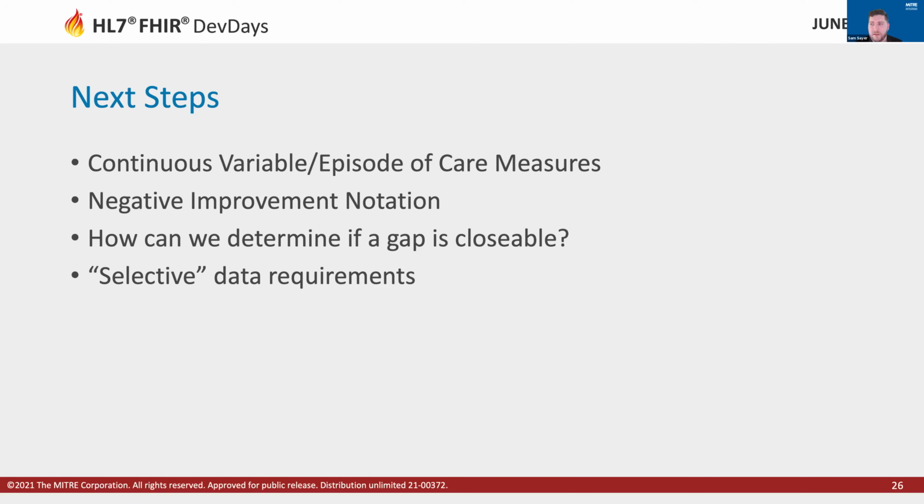And then next up, what are called selective data requirements. I mentioned earlier how we want to query an EHR to pull data out of it. A selective data requirement would be a data requirement we can use to filter out patients that we're not interested in, for one of these cancer screening measures. So to mark something as selective would be to say, I only want the patients between the ages of 50 to 75. That way we're not querying every single patient for anyone who's ever had a colonoscopy.